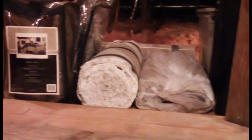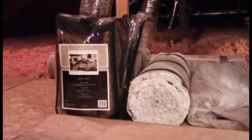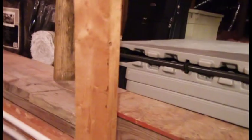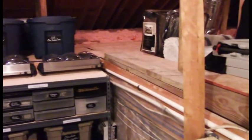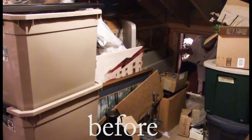As we go around again, here is where I store carpets, rugs, bedding sets, suitcases, and my buffet tables. So I have a space for everything that I need stored, and I can easily find it, and that's what I love about this attic. I am so glad that I finally organized it, because now I have a space to store all these things out of my home.